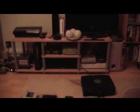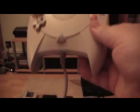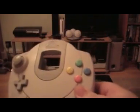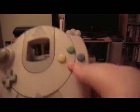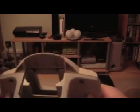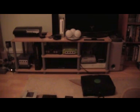Controller wise, I have two standard Dreamcast controllers with the stupid little cable coming out the bottom, which I think even Nintendo realised wasn't such a good idea. D-pad, analog stick, 4 buttons, 2 shoulder buttons, and the 2 slots, one either for 2 VMUs or a VMU and rumble pack.